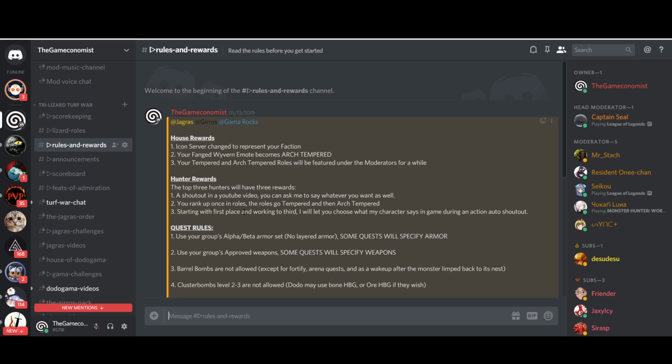And starting with first place and working to third, I will let you choose what my character says in-game during an action auto shout out. So you know how like you mount a monster in Monster Hunter World and then you'll say something, right? I will actually let the top 3 hunters choose 3 of my auto shout outs. They can have me say whatever they want as long as it's not like really inappropriate.